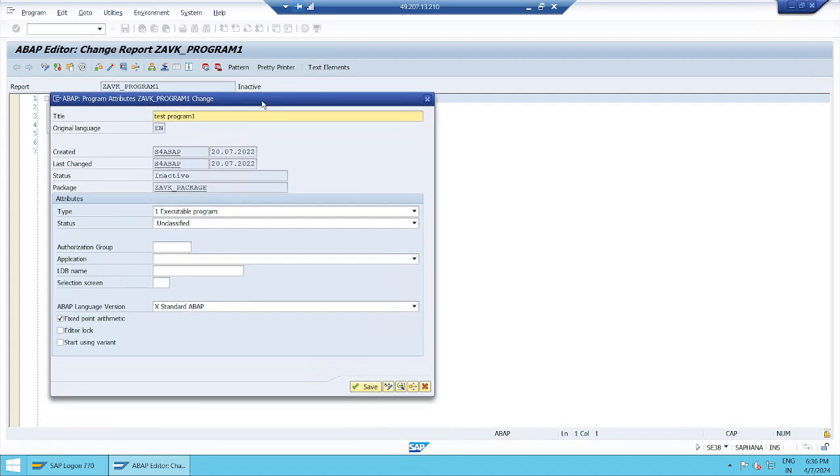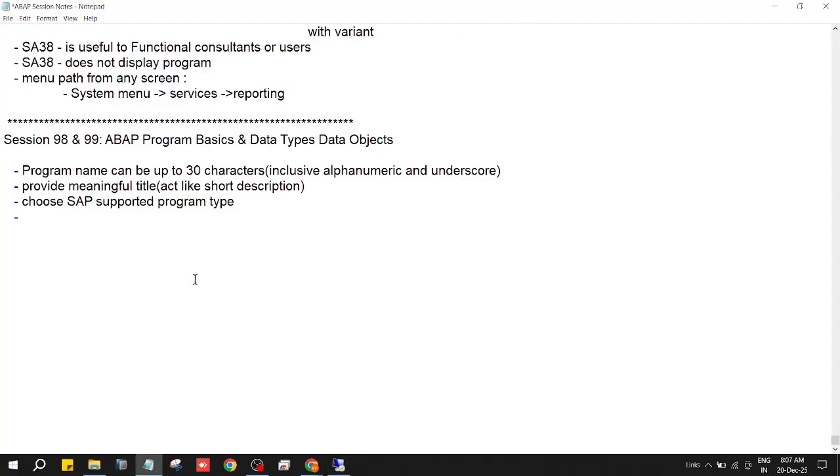After providing the title, we have to go to the program type. Just like the title is mandatory, similarly the program type is also mandatory, compulsory. A meaningful title is compulsory.